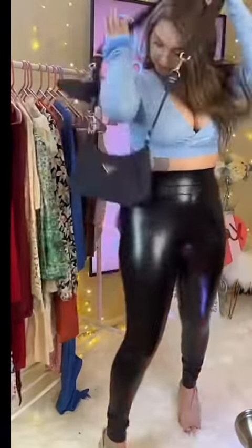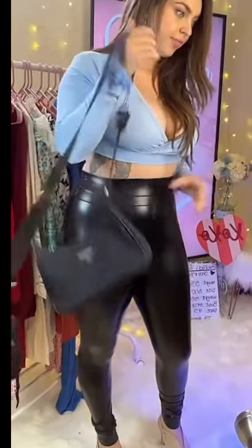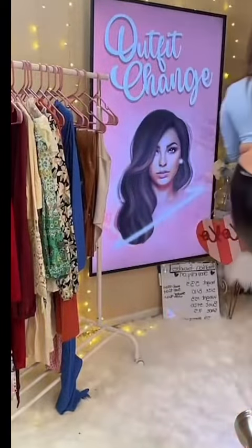I also showed how it looks dressed up on its own with some heels and a little purse. The set comes in orange, blue, black, and green. The material is 97% polyester and 3% spandex. It's really an all-season outfit because you can just layer a jacket or sweater over it. The material is thin — definitely love it, check it out.